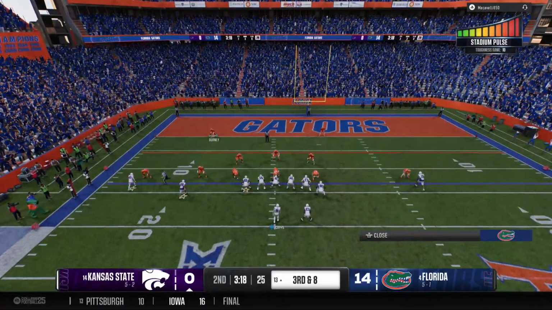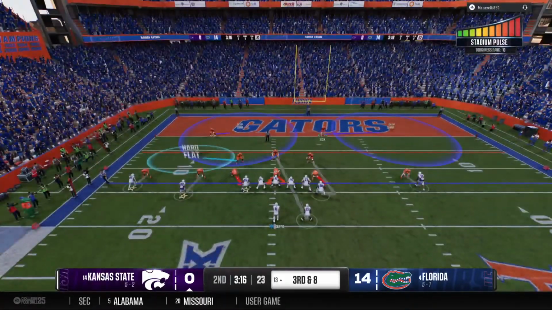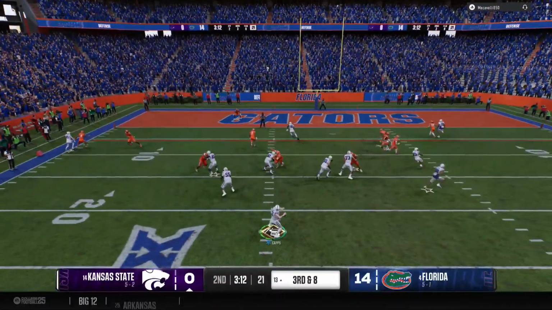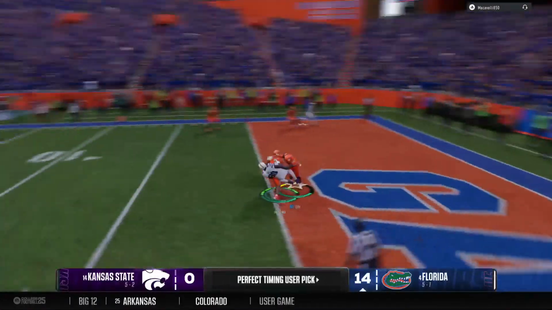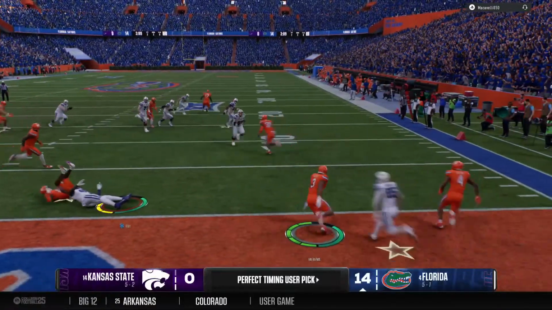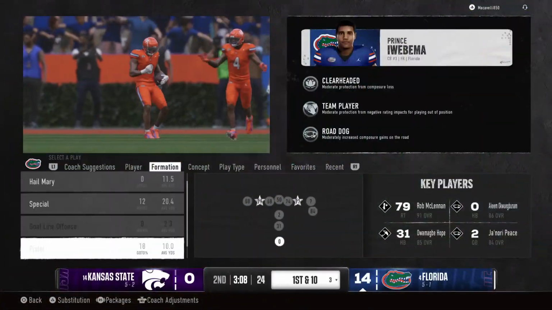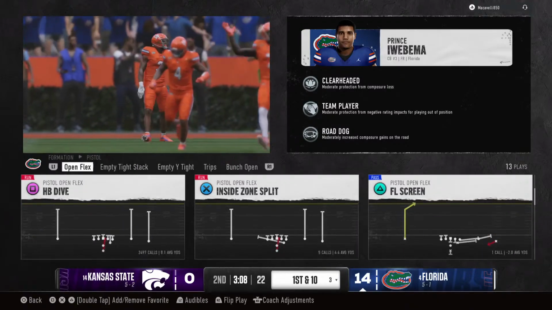So here we go, 3rd down in the red zone, the kind of play that decides football games. On 3rd down, he drops to throw. And is picked off. He throws it right into double coverage and pays for it. Not much on the return, but they create the turnover.